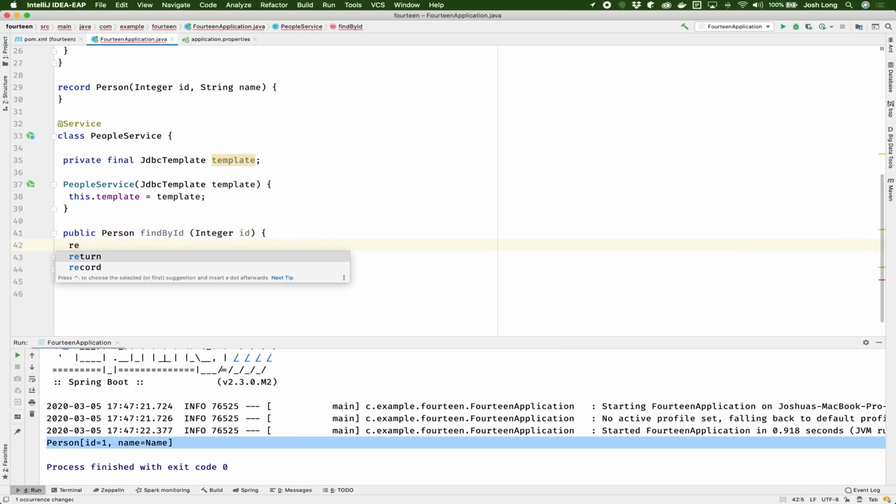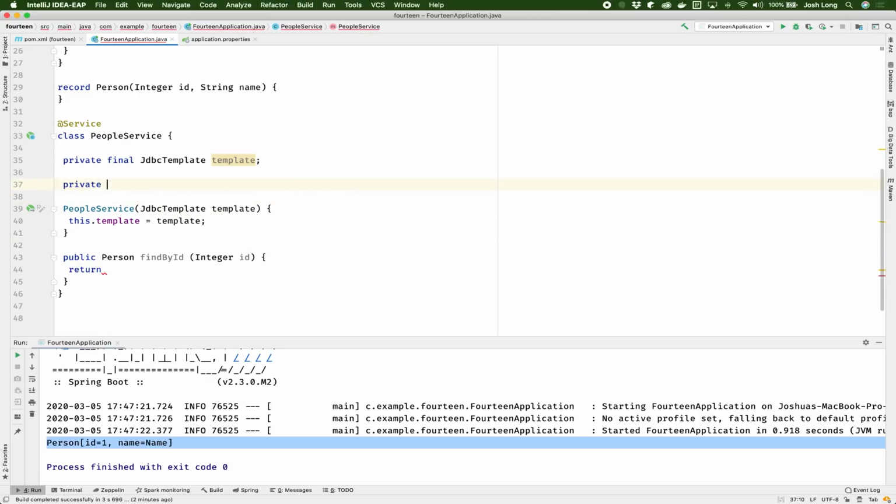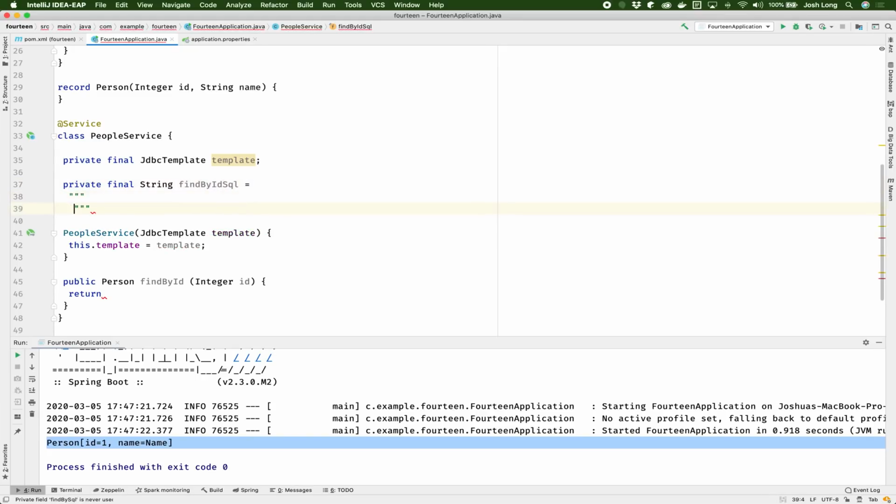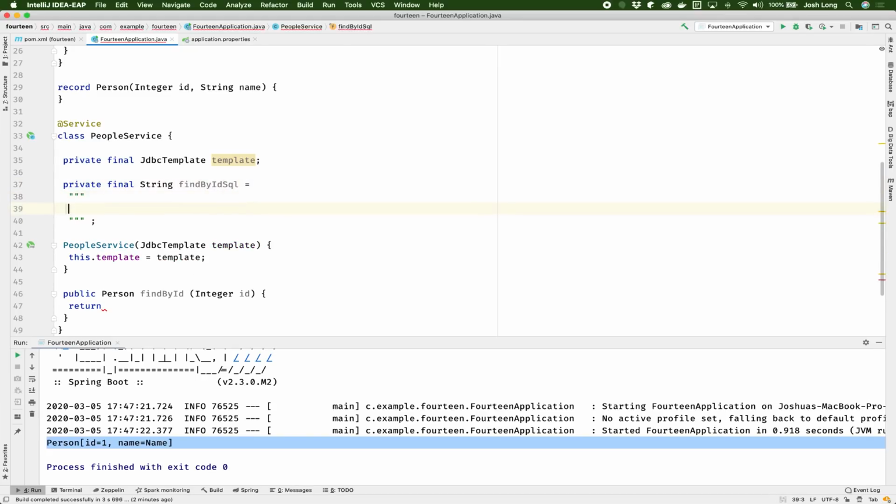And in order to make this work, I'm going to need some SQL. I'm going to create a SQL statement. So here I can use another nice feature in Java 14 and indeed Java 13, but that was a preview feature. So findByIdSql equals, and I can use multi-line strings. How cool is this? So again, not controversial. If you've ever used any other language on the JVM, like Kotlin or Groovy or Scala, they've had multi-line strings for years. Ditto almost every other language out there. It's just really cool that it's finally here for us.